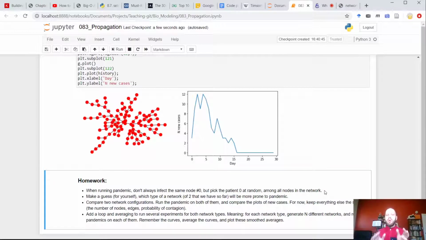So which one of those is more susceptible? Which one of those is riskier? Which one of those two societies is riskier? Make a guess, then model it and check whether your guess was right. Okay?